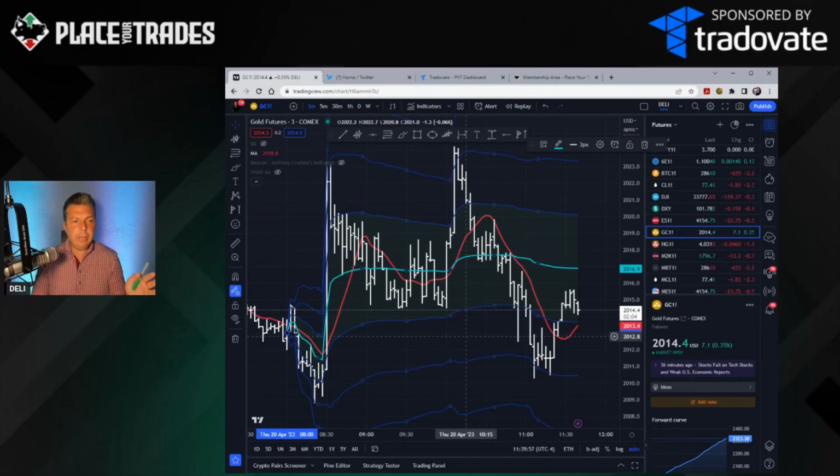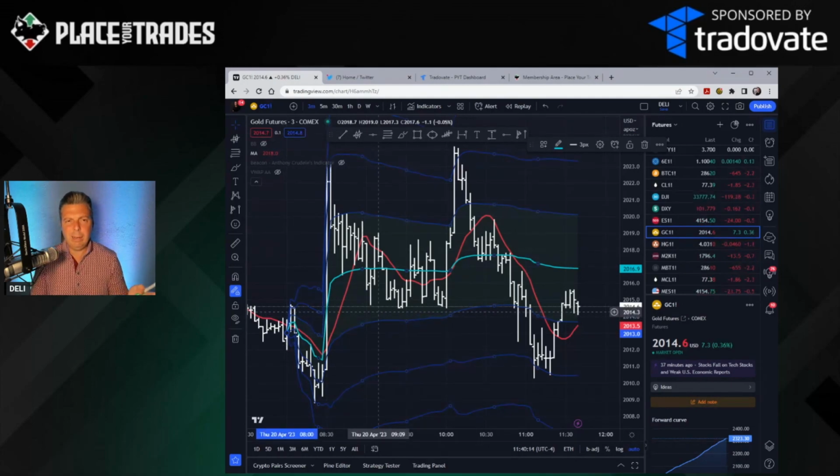This is really one of my favorite things to look at. I take a 3-minute bar, okay, and I put it to the 8 a.m. time frame. That's kind of when gold really starts to get active. We don't have the pit hours anymore, so I like to look at it from 8 a.m.